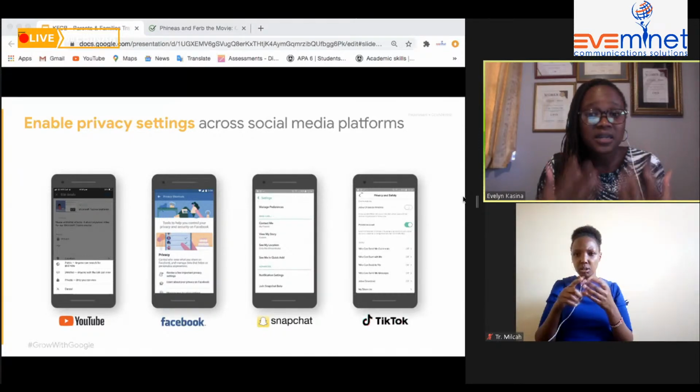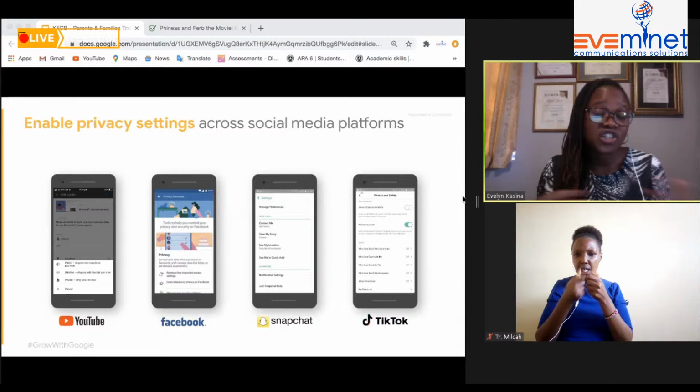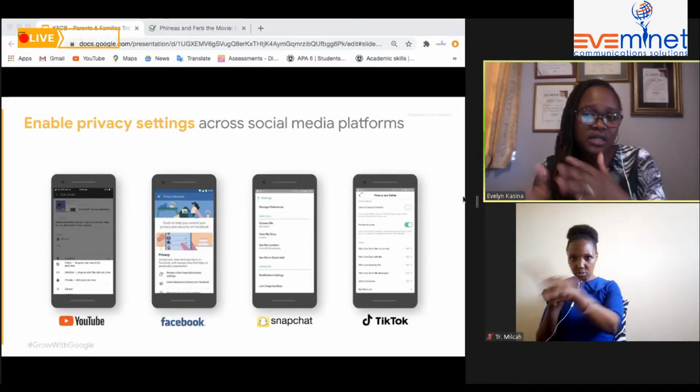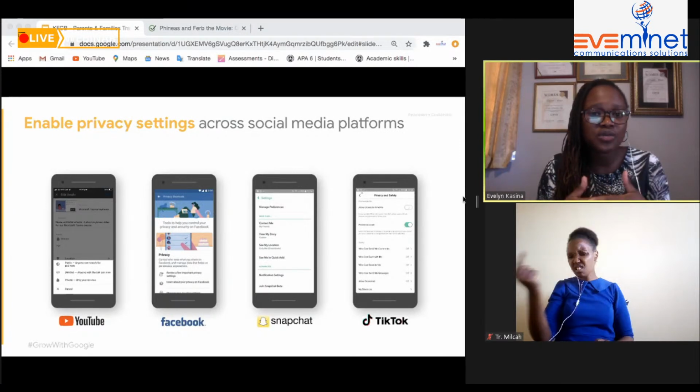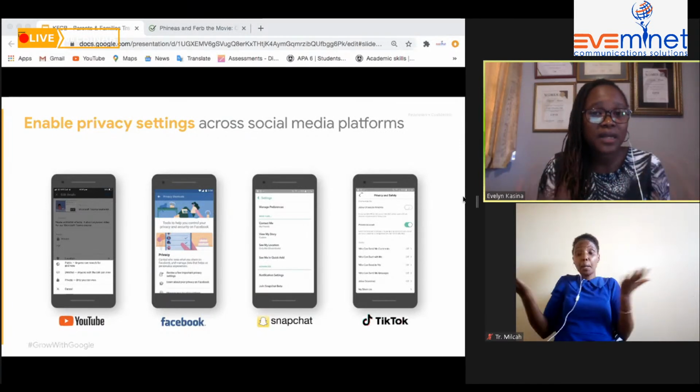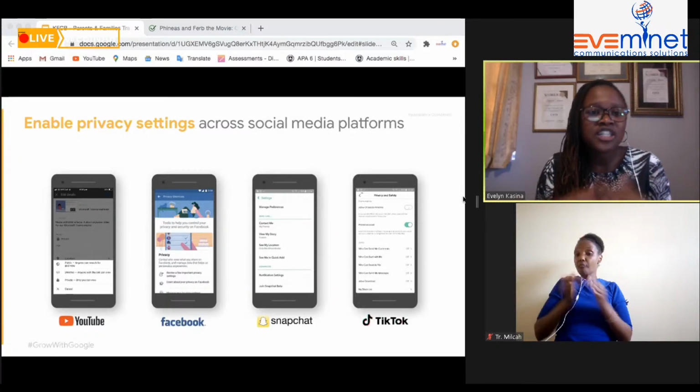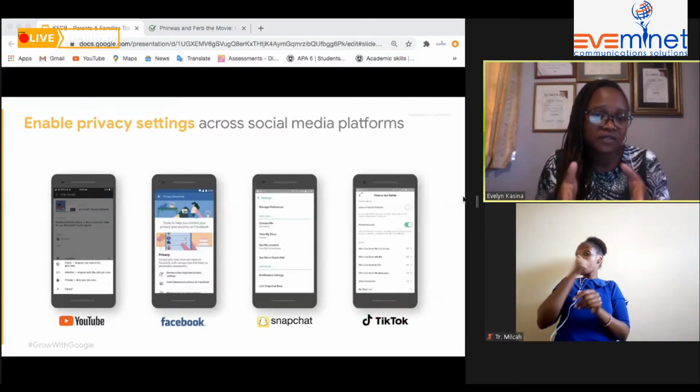And then there is Snapchat, which our children really love. And there's TikTok that is really trending right now. We need to be able to go through the privacy settings in each of these accounts. And first and foremost, just get to see, are our children having public accounts or private accounts? And are they sharing the information to everybody in the public or to just their friends whom they have subscribed to?